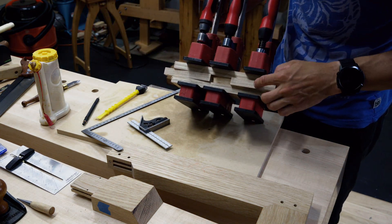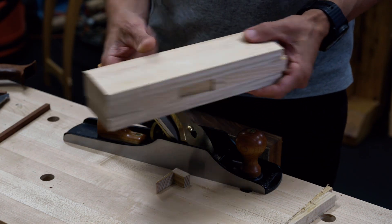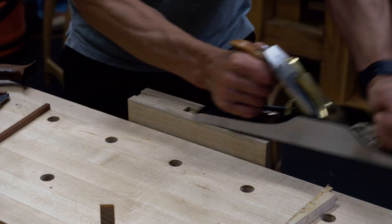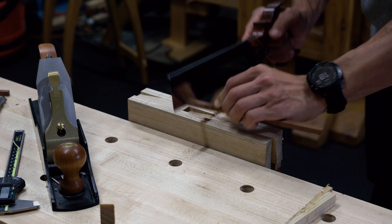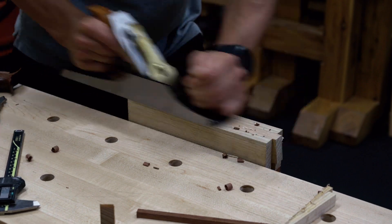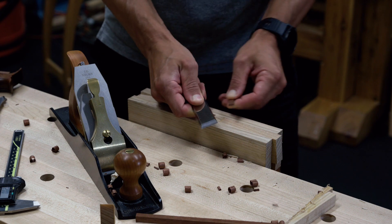Once you've pulled the jig out of clamps, simply cut off and plane off the excess to make a nice flush top and bottom surface, and then you're ready to make wedges. It's that simple — it shouldn't take you more than 30 or 40 minutes to make this jig. Then mill up your stock for your wedges so that in one dimension it is exactly the width of your tenon, and in the other dimension just slightly bigger than the thickness of your wedge. Put the stock into your jig, plane it flush, and you've got a wedge. All you have to do then is sharpen the tip, which really helps with getting that wedge into your tenon.